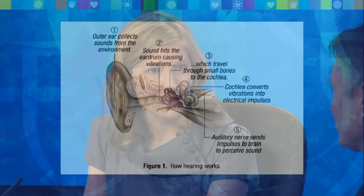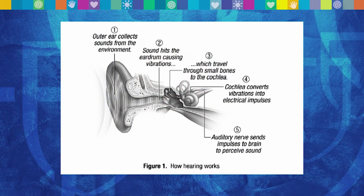So I think before we can start our discussion, we need to understand the foundation, how normal hearing works. And I think we have a little diagram for us to use in explaining it. Sure. So let's walk through that diagram and how sound works, and how it goes wrong sometimes.